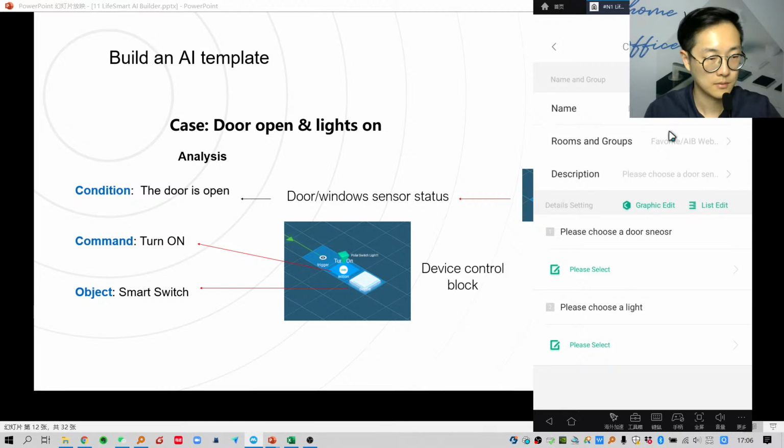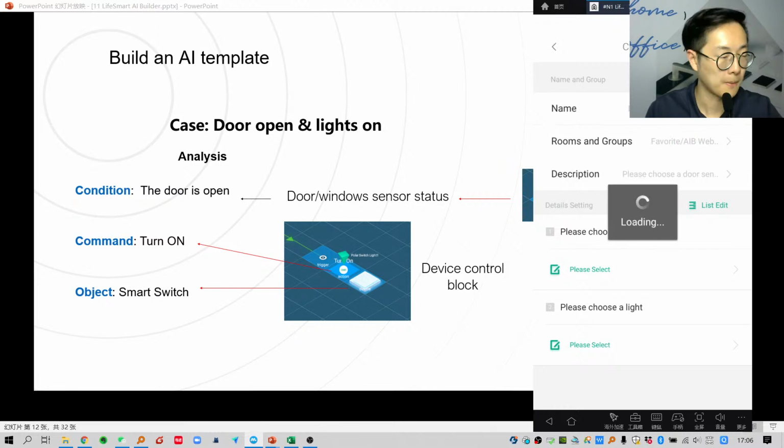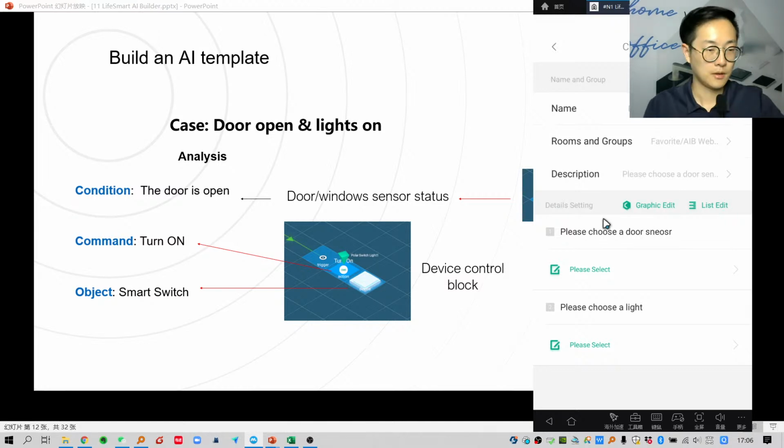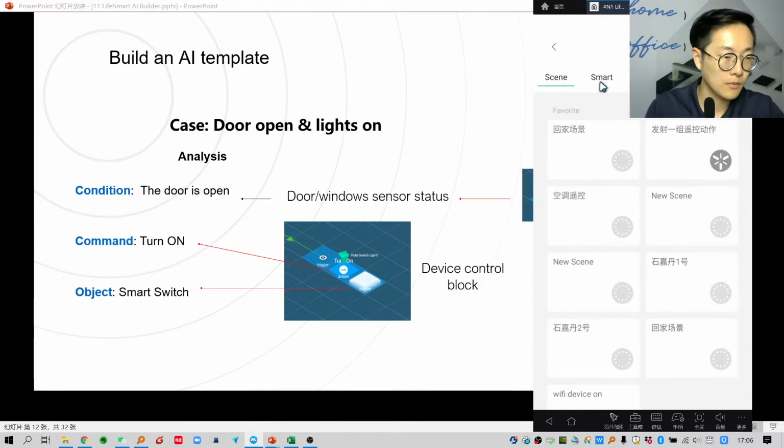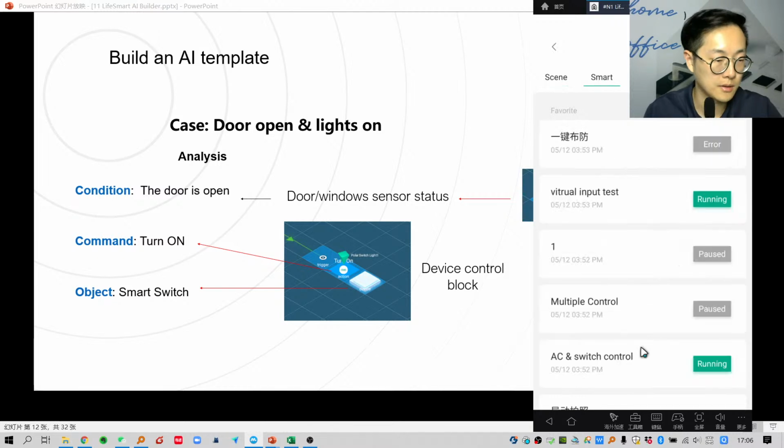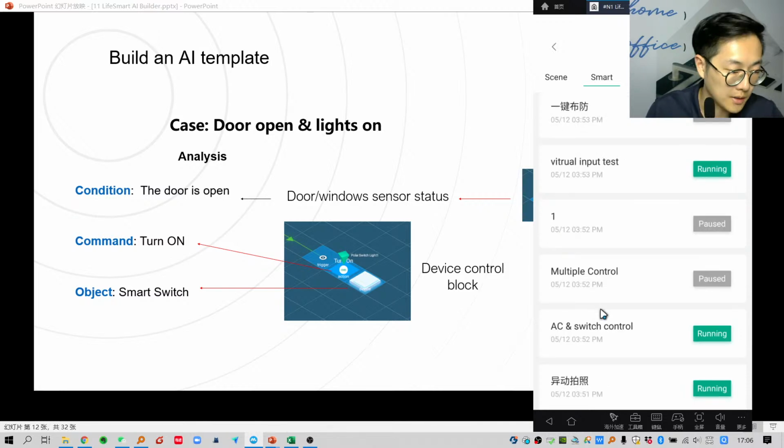So we just save it from here. I need to go back to find it.